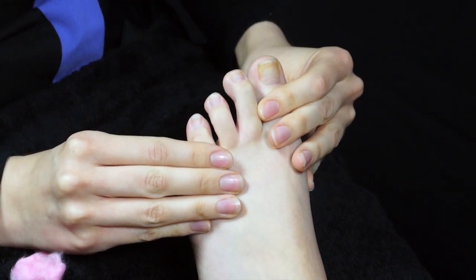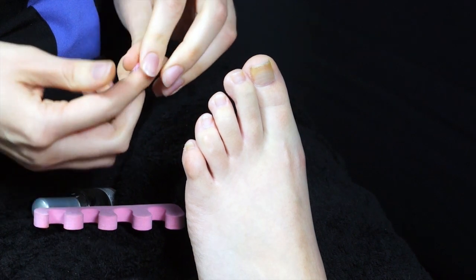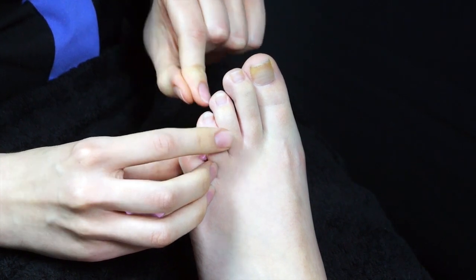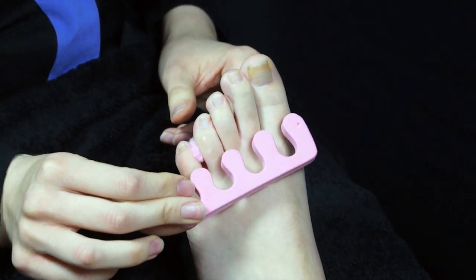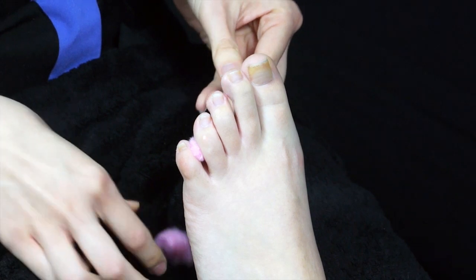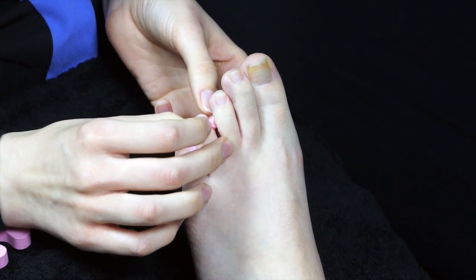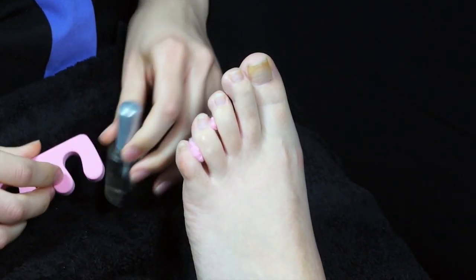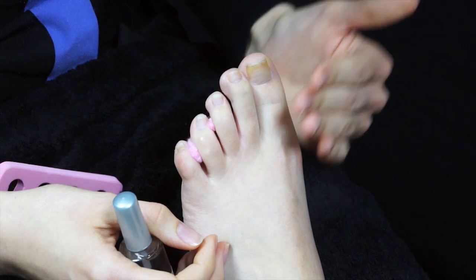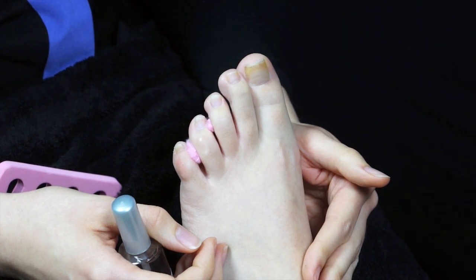When it's time to paint, most likely the nails may not be easy to get to individually, and some of the toes may naturally move towards each other. So you can separate the toes with separators, or you can separate them with little bits of cotton wool, but you want to make sure that those toes individually get a chance to dry and don't run into each other. At this point, if your client had shoes to put on, you would ask them if they wanted to wear an open-toed shoe or a flip-flop to make sure that there'll be no smudges when it's time to go.